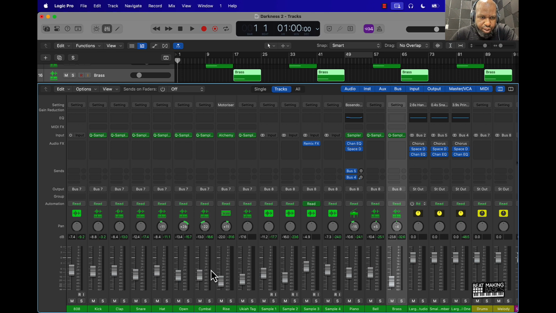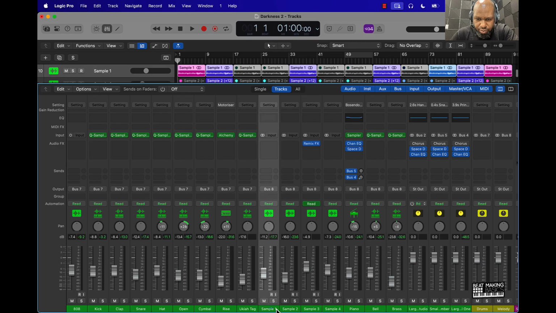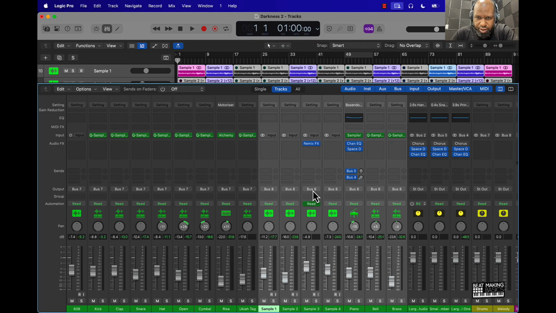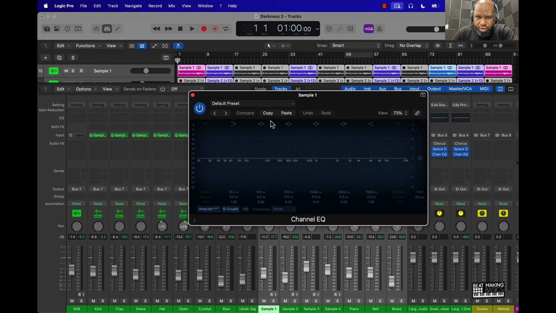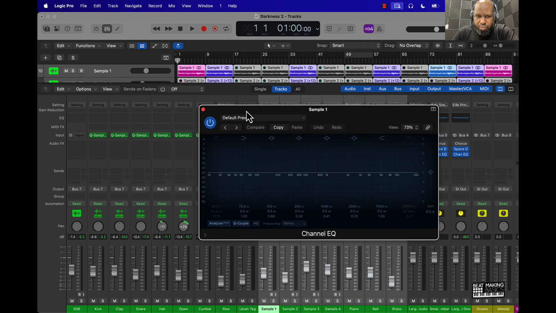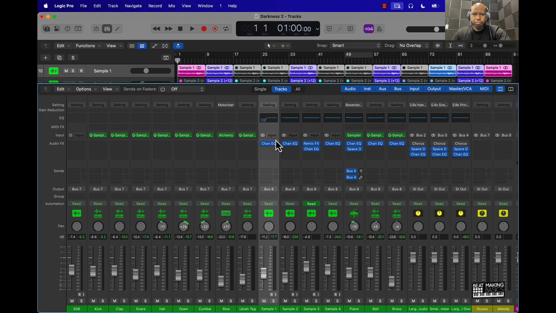We'll also go through and, on certain instruments, cut out the lows to make room for this 808 and this kick to punch through the mix. So probably the most important one to do is going to be the melody. So I'll just go over here and we'll just throw EQ on it. Take around, just do something like that. Kind of take everything below 200 for the most part. I can always mess around with this a little bit and just see what works the best for each instrument.